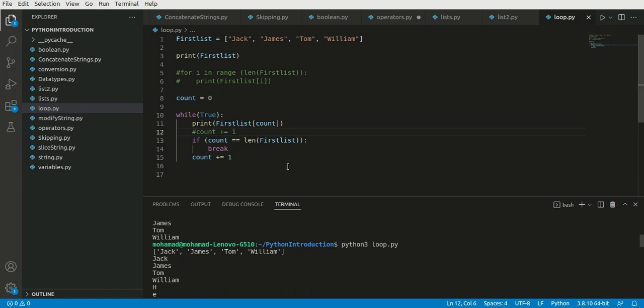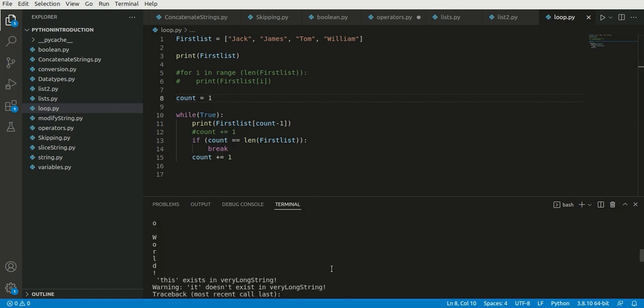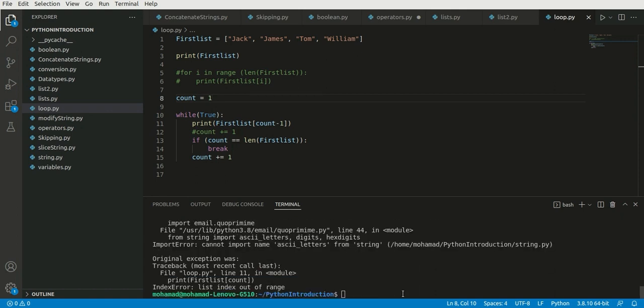And another way, if you want to count here, is to use count minus 1, and this count should start from 1, and then everything will be okay here. So let me do this. Let's see what happens here. Well, I think that here also we're going to face an error. So let's see what happens.